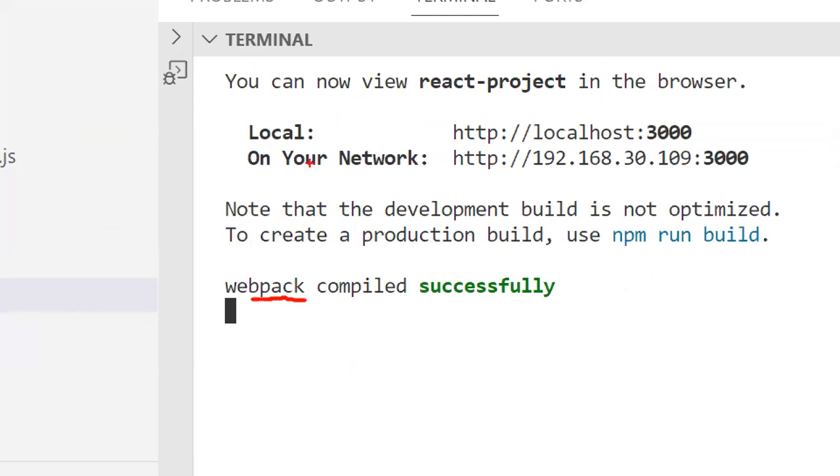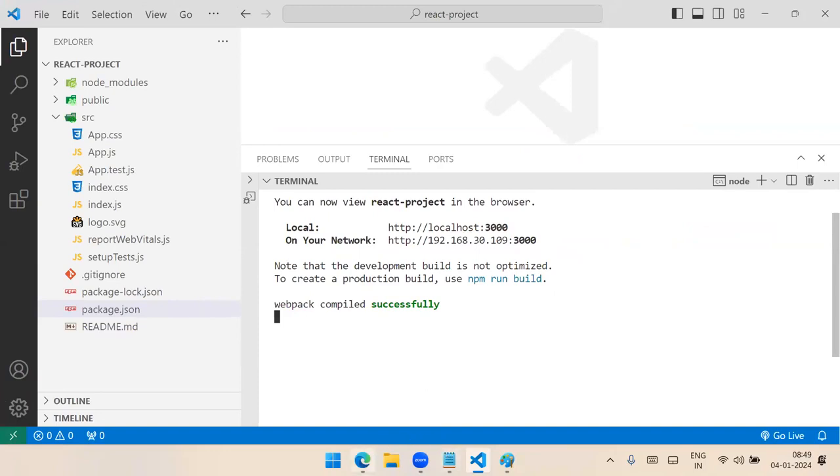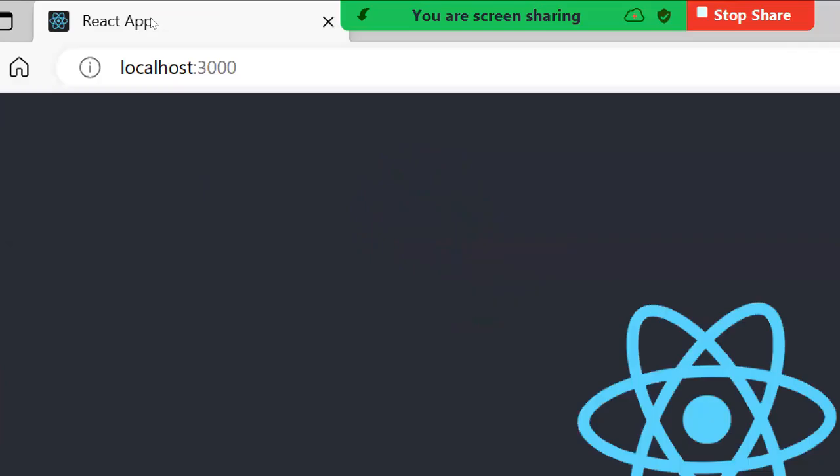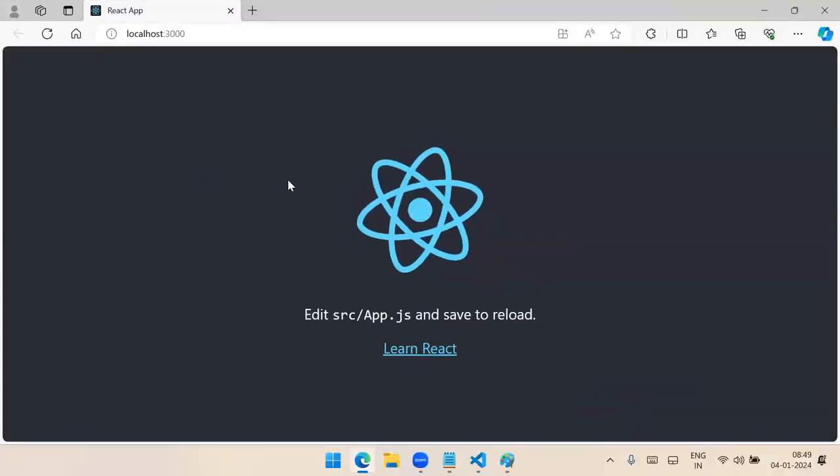And see, currently the React project is working on this port number. The internal network address is for configuring and modifying projects, but just to view the project, this is the IP. Let's open that and see. It is already opened in the browser. You can see it launches the browser.